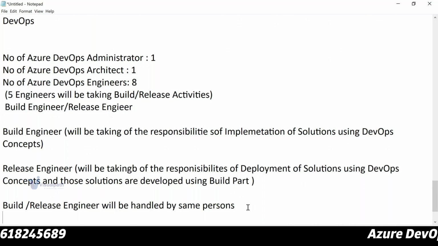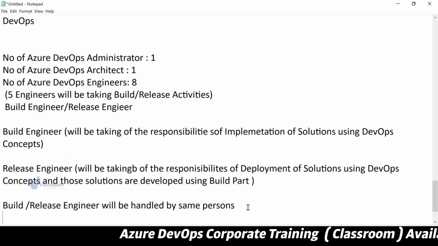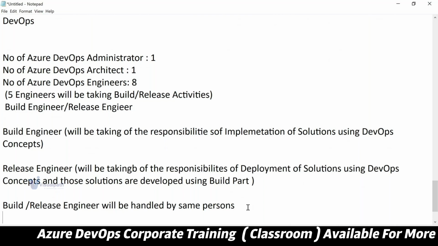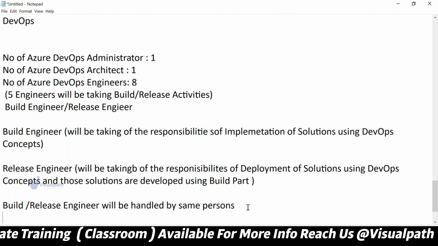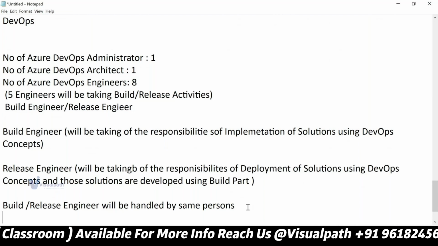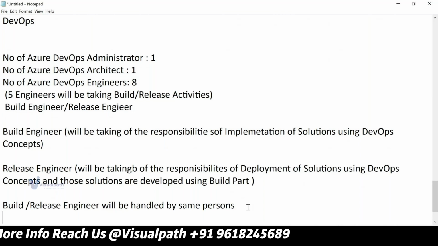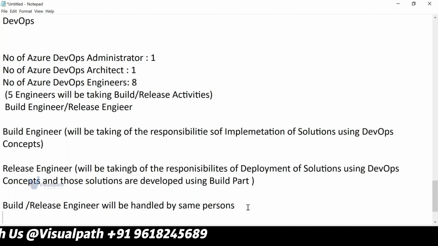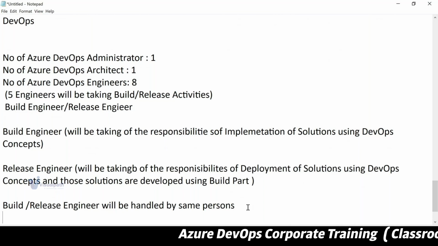From that time, before DevOps too, these roles were available in the market: build and release engineer roles. The responsibilities which are being handled by a DevOps engineer now were handled by engineers called build engineer and release engineer. Those were the titles of the engineers who are working as DevOps engineers right now.